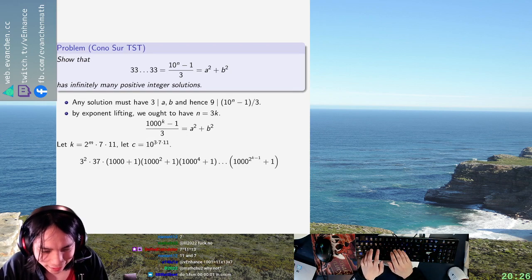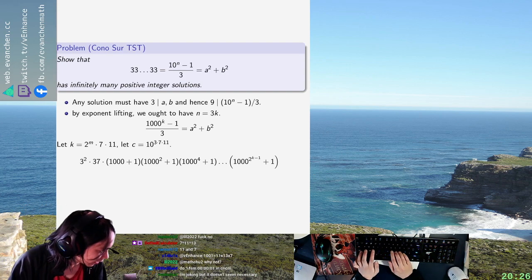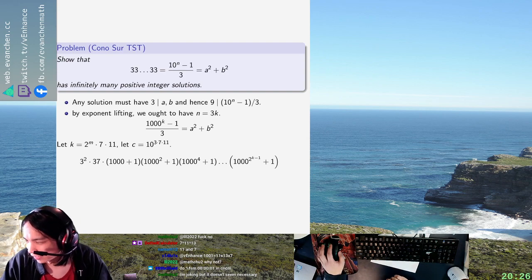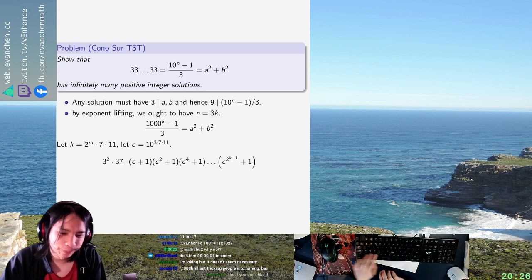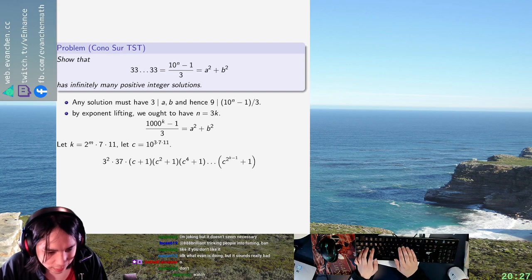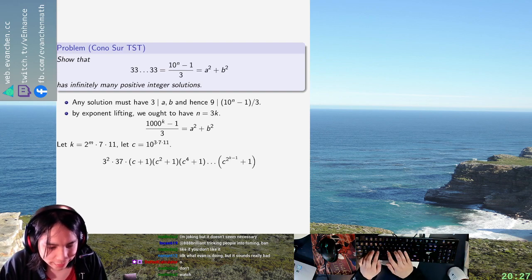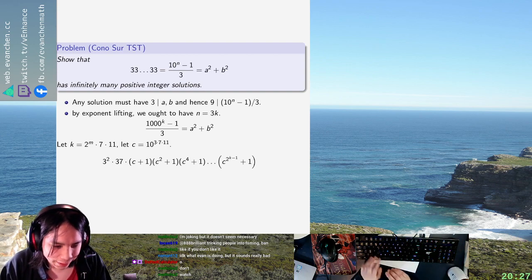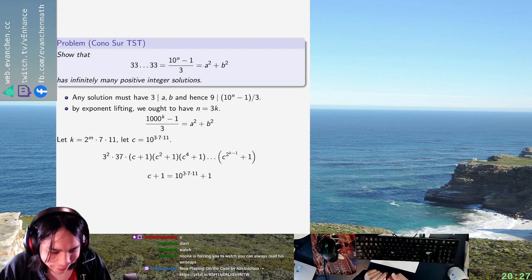Okay, so now this is c plus 1, c squared plus 1, c to the 4 plus 1. Anyways, so those guys are sums of squares. So the only thing I'm worried about is c plus 1. I have arranged so that c plus 1 is divisible by things. So c is 10 to the 3 times 7 times 11, plus 1. And I'm hoping that after I divide out the factor of 7 squared and the factor of 11 squared that divides this number, the resulting number will be a sum of squares.